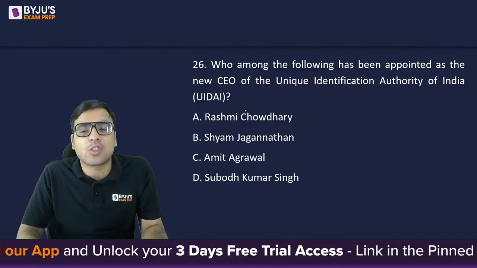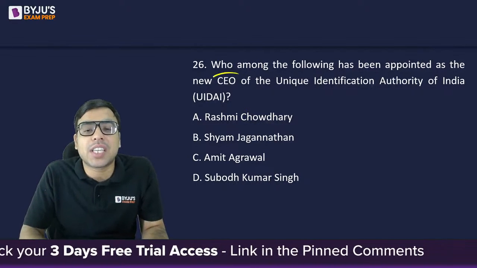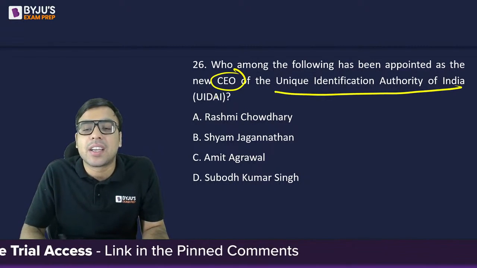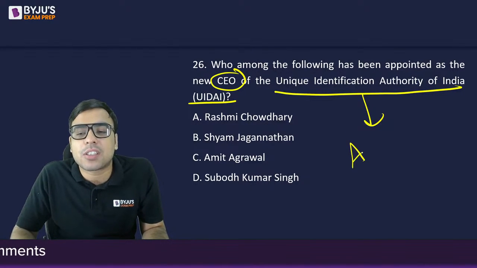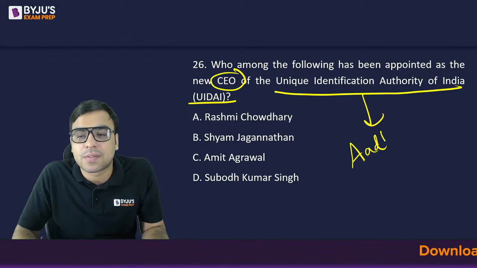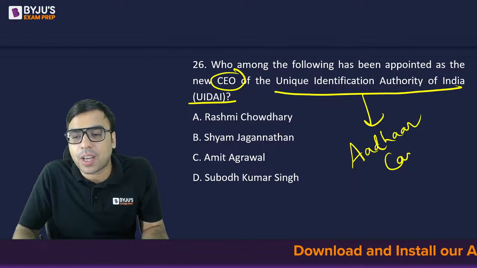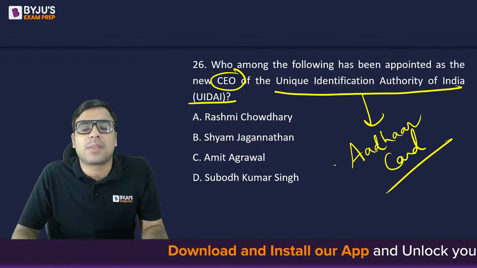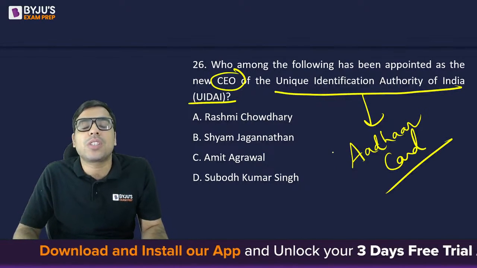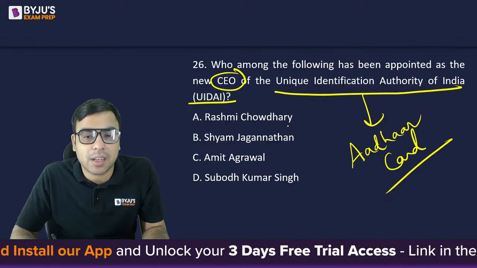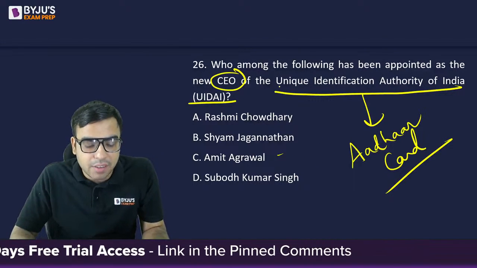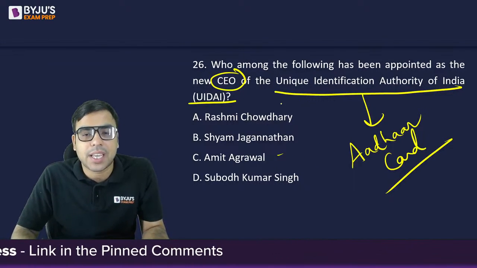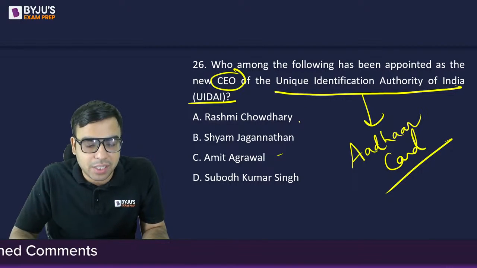The next one is who among the following has been appointed as the new CEO of UIDAI, Unique Identification Authority of India. This authority is responsible for making Aadhaar cards. Okay, I hope you are aware. Yes, it's a statutory body, no doubt. So who is the new CEO of that? Mr. Rashmi Chaudhary, Shyam Jagannathan, Amit Agarwal, Subodh Kumar Singh. What is the right answer to this question? क्या सही जवाब है? CEO of UIDAI.